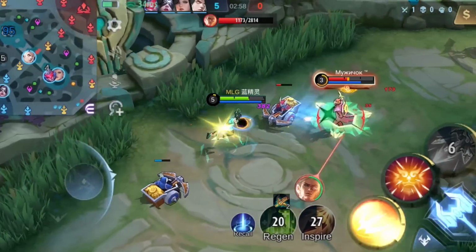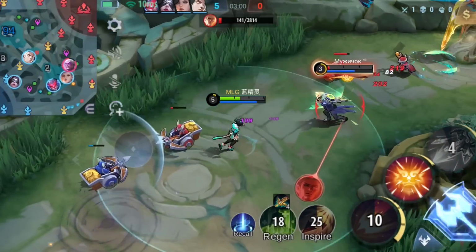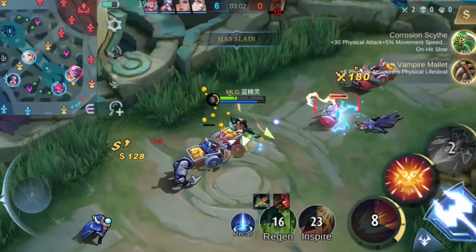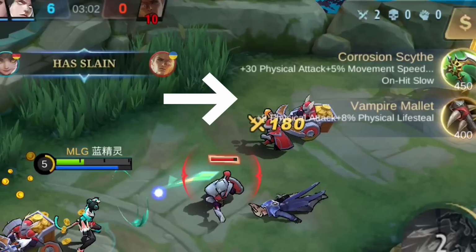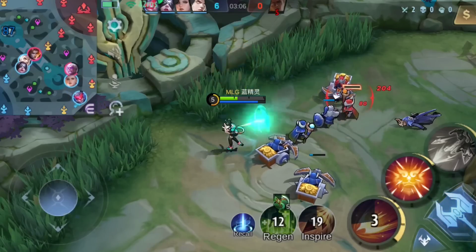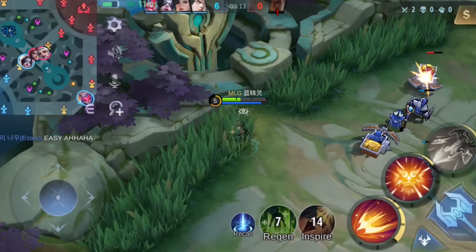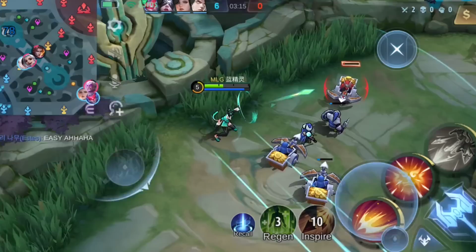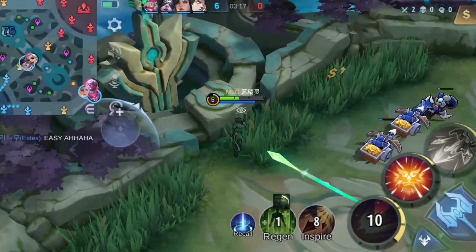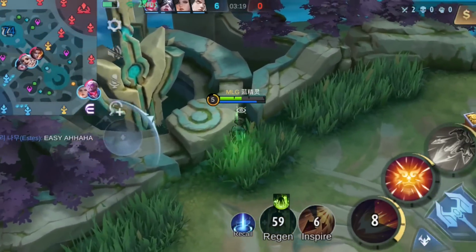Since he's low, I just proc all of my passive marks and just go boom, boom, dead. Plus, I farmed so much that I got my first core item, Corrosion Scythe, after just 3 minutes. This is incredibly fast and gives me my first power spike. As I'm low, I just keep hiding here and wait for my regen, because I don't know currently where Karina is and she could slice through me like a hot knife through butter.